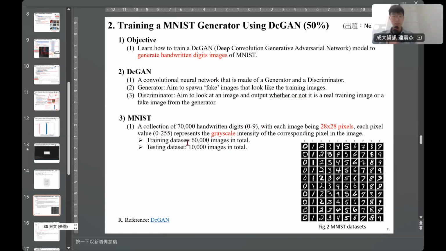The dataset is divided into 60,000 training images and 10,000 testing images. But this task is a generative task, so all the 70,000 images will be used as training data. This figure 2 is the MNIST dataset.